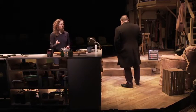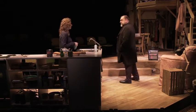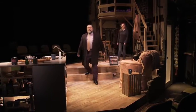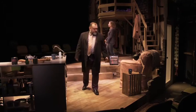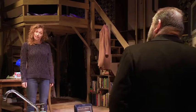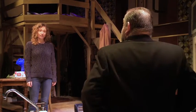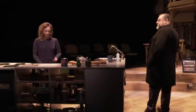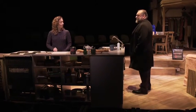Theatre Calgary asked me to do this, and I was thrilled to take on the challenge — the challenge being that you have to move humans through this long space and keep them moving so that everybody gets a chance to see. Often in face-front proscenium you only see characters' faces, and we don't like actors to show their backs to the audience. But here you do see their backs; they work through the space like fully human, realized, 360 acting. And I think that's the beautiful experience for the audience.